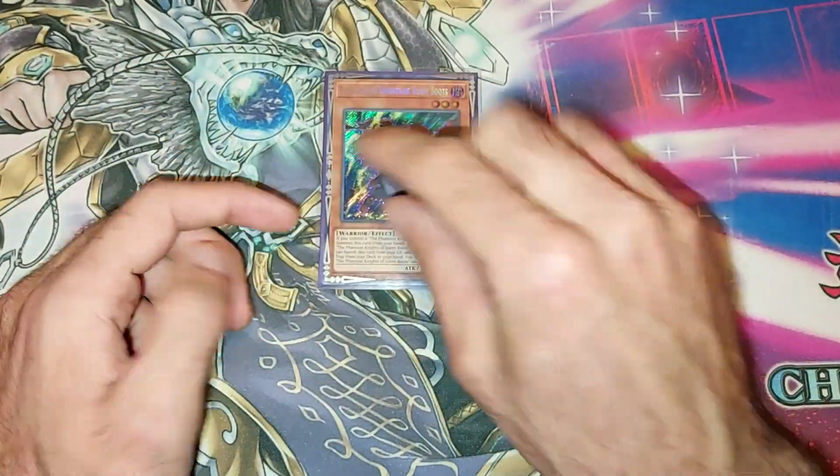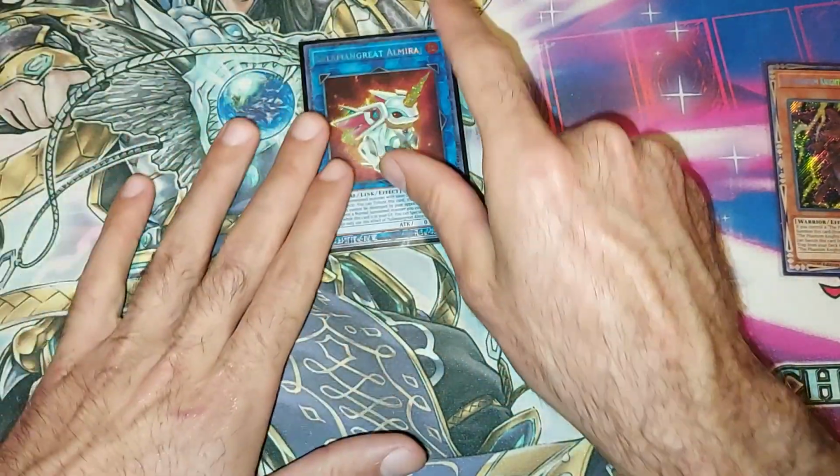You're going to normal summon the Boots, and then you're going to link into Almiraj.